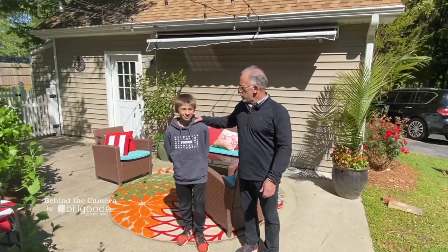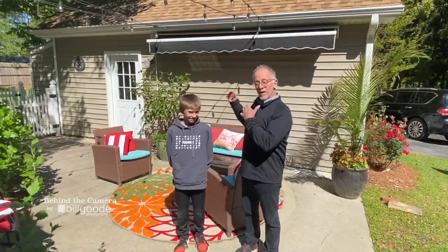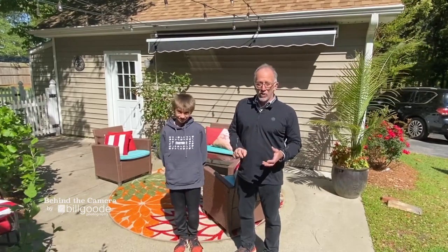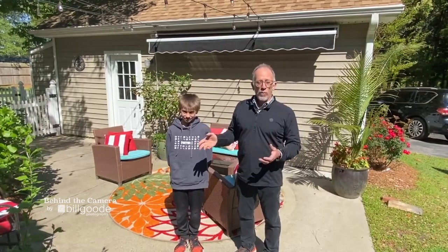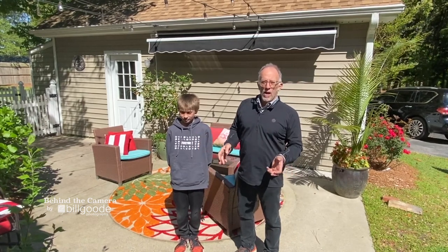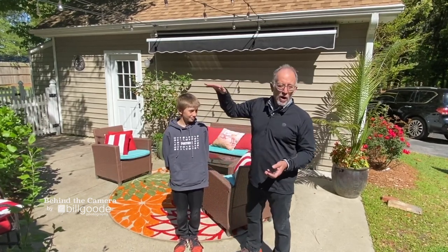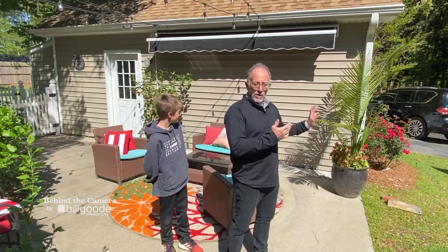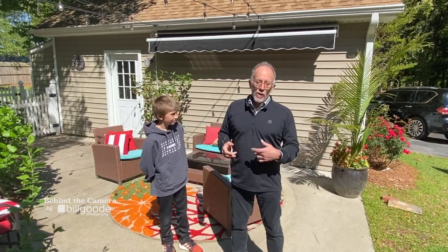All right, with my trusted assistant, Lucas, we're gonna turn this area into an outside studio. Some basic lighting controls you can do at home by having a carport or maybe a front porch. I happen to have this retractable awning we're gonna use. We're going to attach some filtered material on the side and turn it into a quick outside studio.